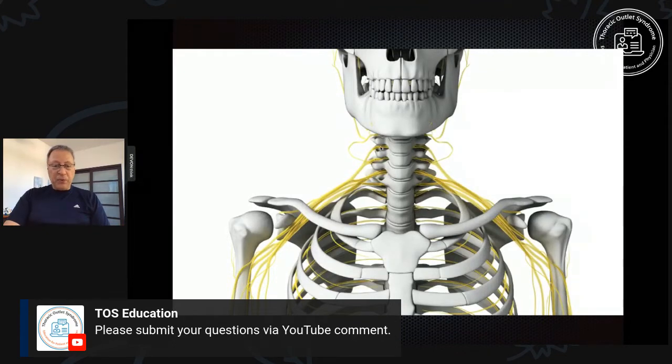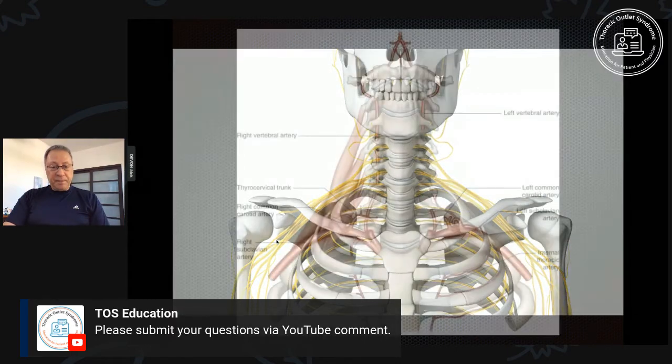Quite simply, this is the brachial plexus. There are 5 different roots that come out of the cervical spine. You can see these side holes. They branch and network and form all kinds of complexity before they pass over the first rib, right here, under the clavicle or collarbone, and then under the scapula or shoulder blade where they enter the arm. That is the brachial plexus on each side.